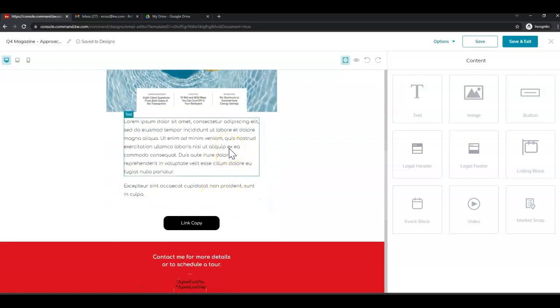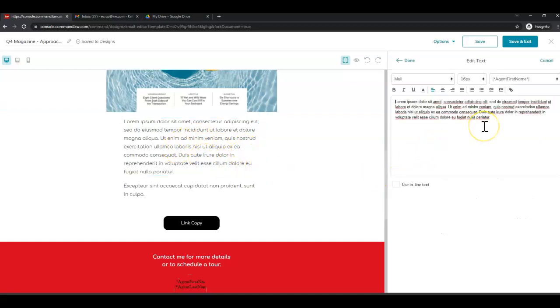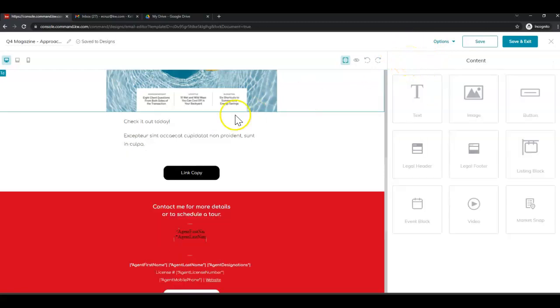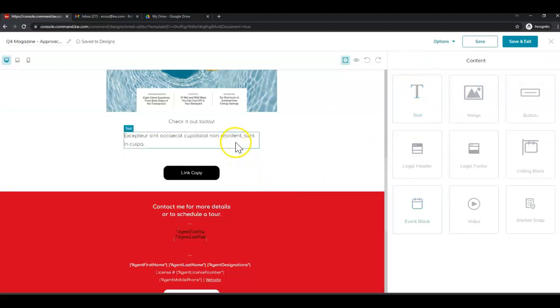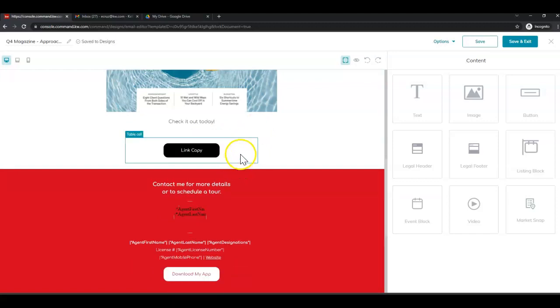You are more than welcome to change the text here. You can do so by double clicking. Don't forget, after any changes, click Done to apply. You can always go back in and center it. You can also delete by clicking to select and clicking the little trash can icon. So if you wanted to delete this whole section, you could.